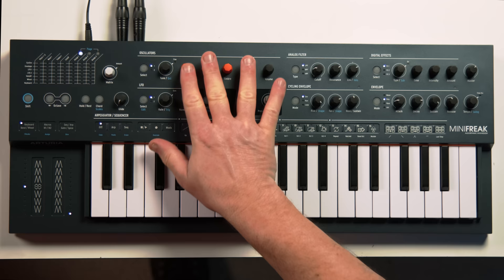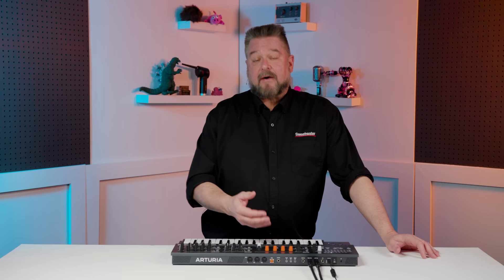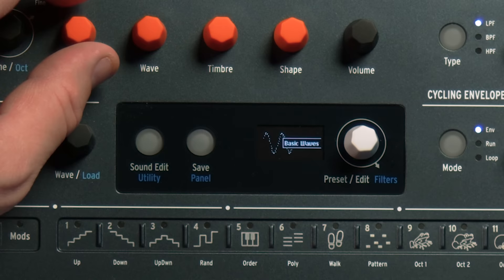So now we're going to talk about the oscillator section, and it's laid out very well. All of the modes are tweaked in the same way. You use these very bright orange knobs, and you have a type, wave, timbre, and shape. On some of the models, it's not exactly what the parameter name suggests, but it gives you a pretty good idea. The more important thing is that you can hear it — as you turn the knob, you can very clearly hear what's going on. And often there's a little graphic to show you what's happening as well.